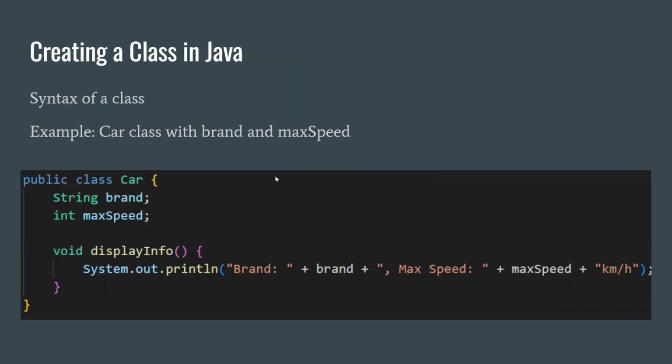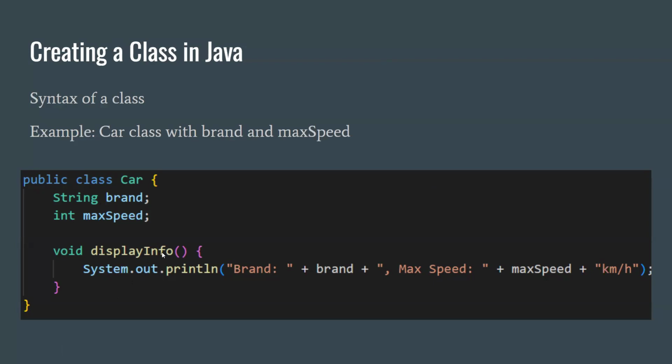Creating a class in Java. If you're to create a simple Car class, which you already saw, this class includes fields for brand and max speed and a method to display this information.